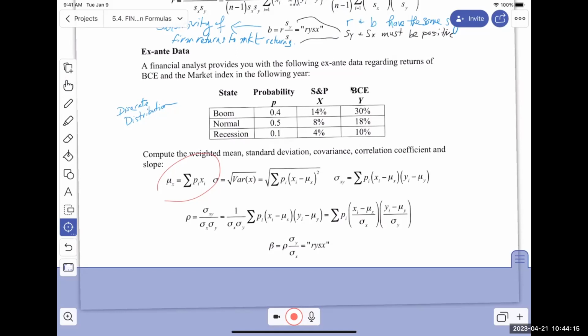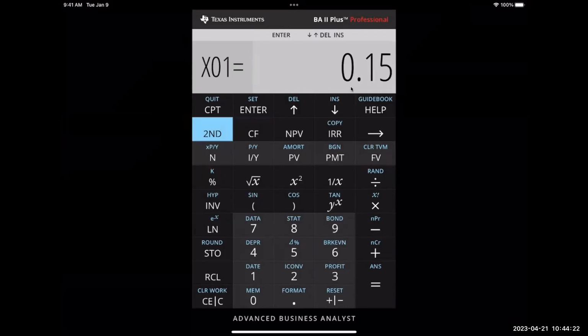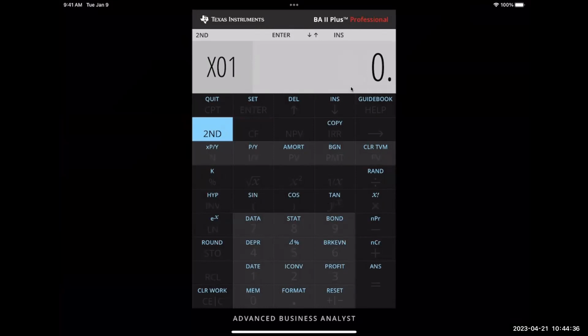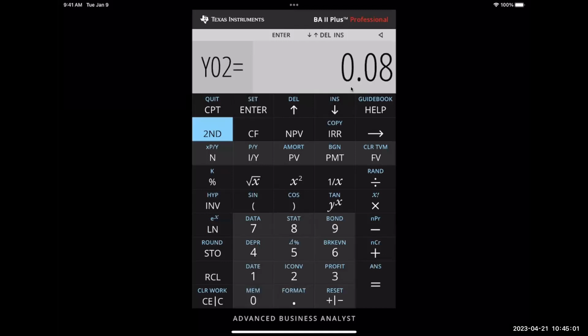Let's get the sample means out of our calculator. So back to the calculator, getting into data, clear the worksheet first, right? Because there was something there. And so let's enter the data. The way we're going to do this is for X and Y separately. So I'm going to put into X the weights. I'm going to put 40% into the weight for 14%. And then I'm going to put 50% into the weight for 8. So you got to be careful, keeping clear in your mind what's a weight and what's your variable.